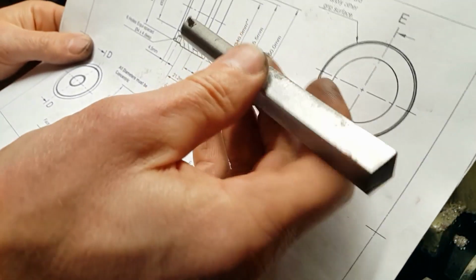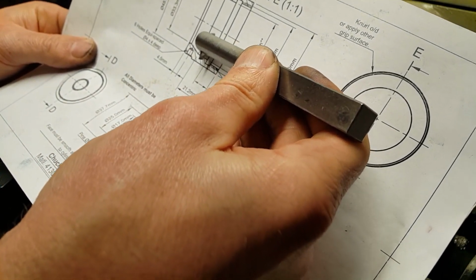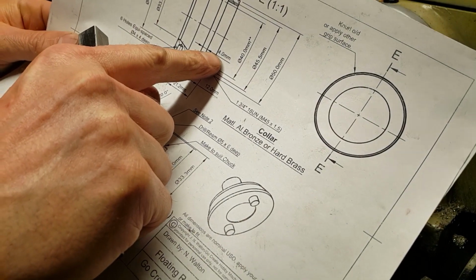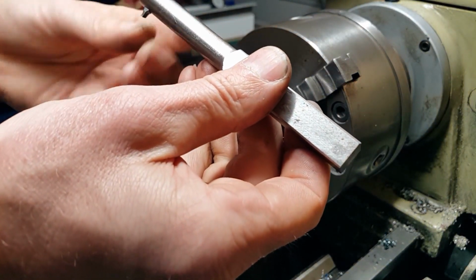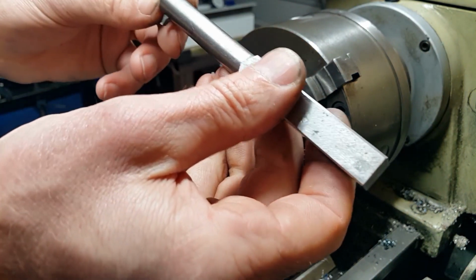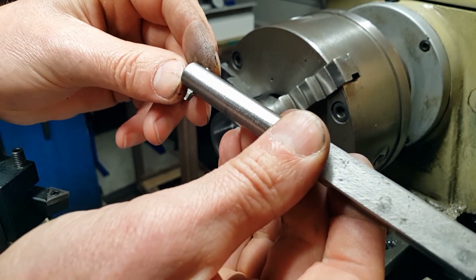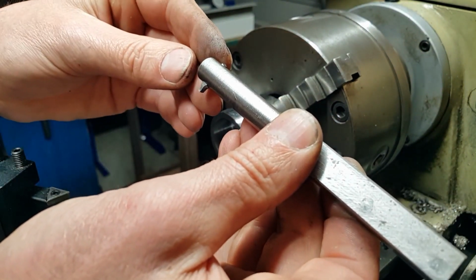So we'll come in and we'll do one cut, then we'll move it across until we get to 4 mil wide, which is what the plans are asking us to do. So anyway, we'll take it nice and easy. It's a small piece of high-speed steel, and 4140 is a bit harder, so we don't want to just snap that tip off. So we'll get that set up in the lathe, we'll measure in, and then we'll cut that.